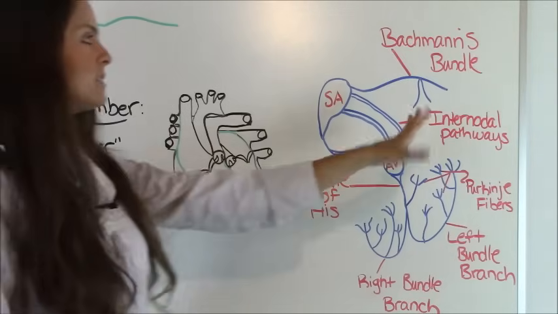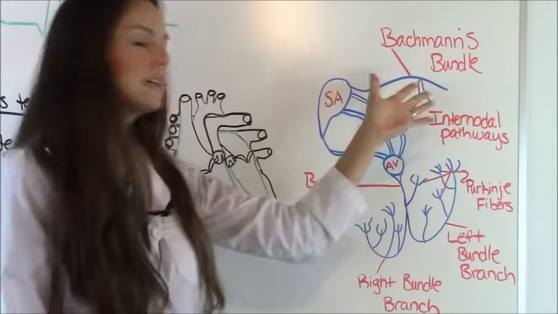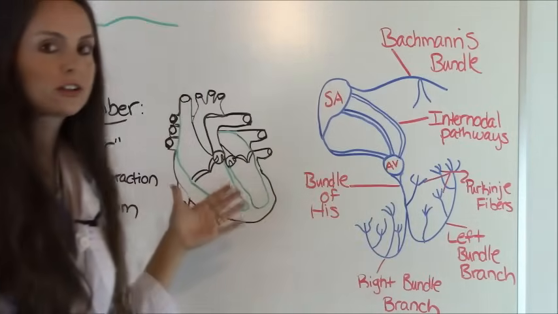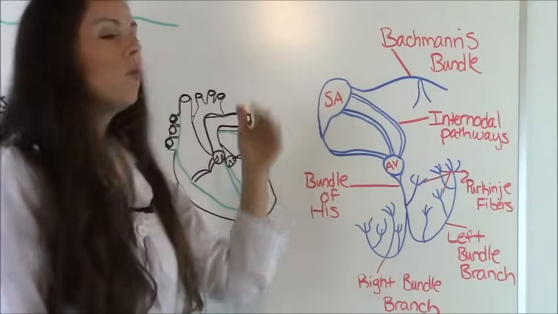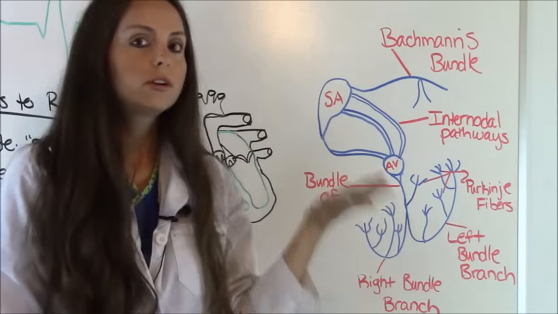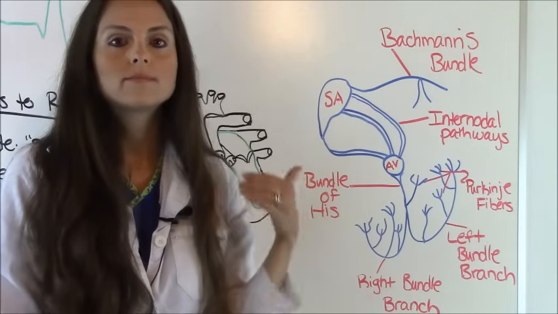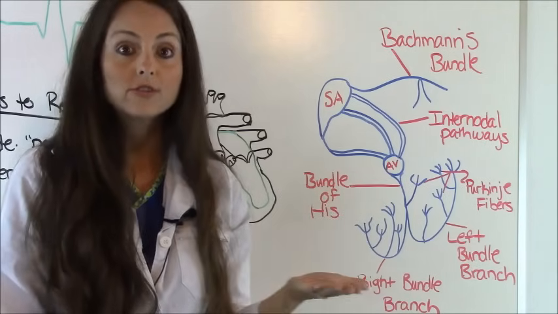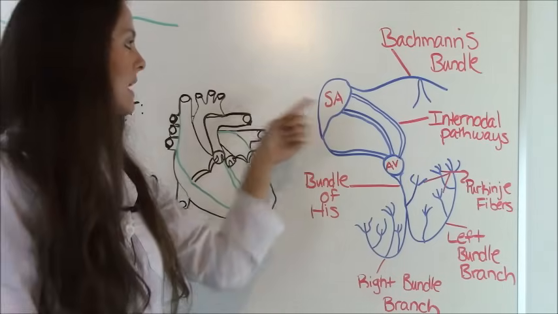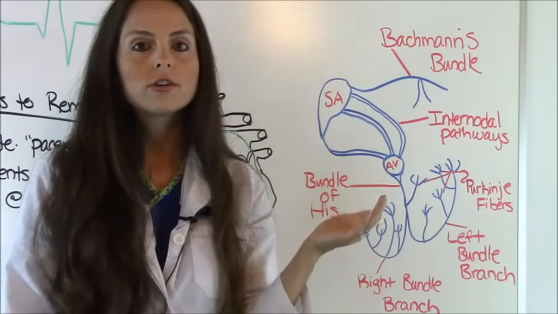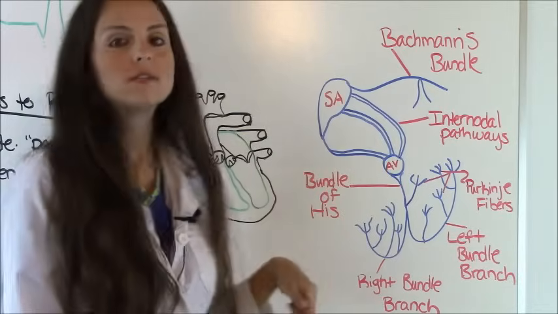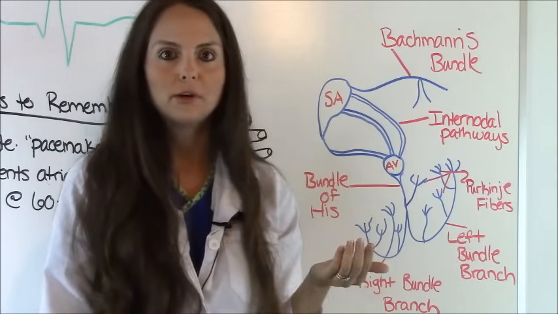Sometimes I just think it's easier seeing how the electrical system works and where it's actually located in your heart, because on a test, you're going to be asked, what does the SA node do? The SA node contracts the atriums. And you would know that because the SA node is located in the right atrium. So let's go over some facts that you would have to know about each of these conduction pathways to help you on your test.